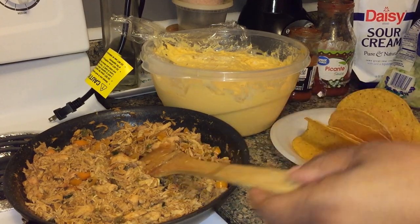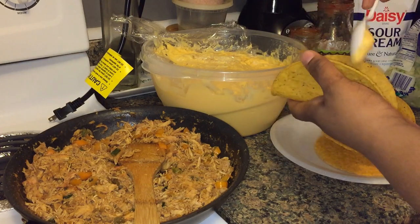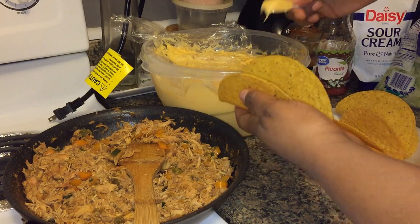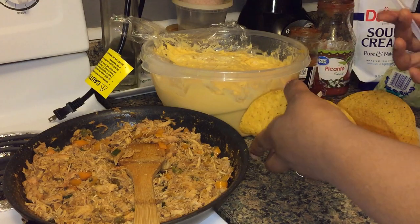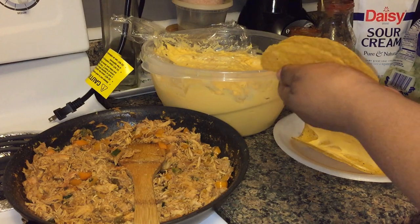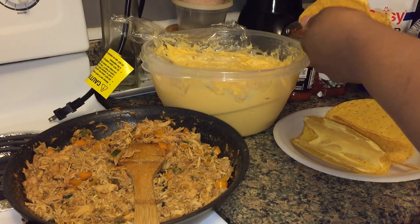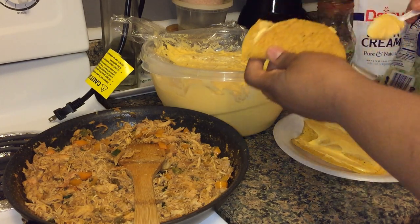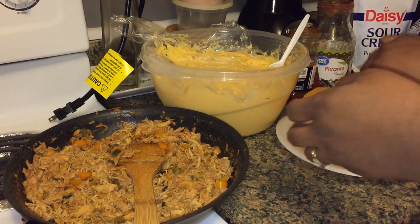Alright, y'all. So to assemble these tacos, what you're gonna need is you're gonna put this on. I got me some cheddar cheese. So I'm just gonna spread that on the inside of my taco. This is that nacho cheese. So I'm gonna spread that on the inside of the taco like that. Oh, I broke it. It's still gonna eat good though.